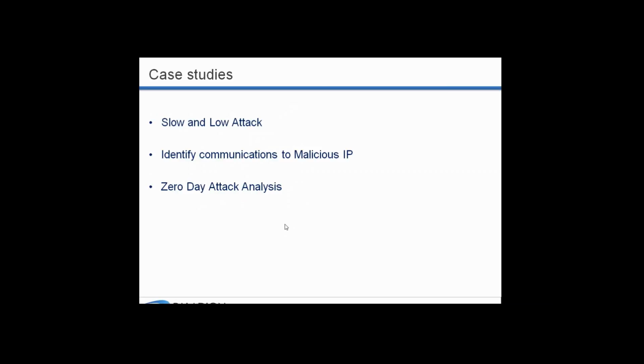I will now present a couple of cases that reflect some of the advantages associated with the discovery method that we talked about earlier. By the way, I would like to mention that all the data that you see in the case studies is sanitized, and any resemblance would be just coincidental. So I'll be talking about slow and low attacks, identifying communications to malicious IPs, and a zero-day attack analysis that we have seen as cases.